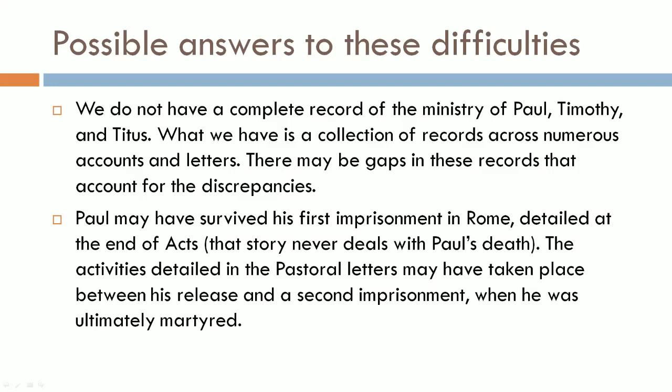He went out and did some more things, like set up a church in Crete. And then perhaps he was once again arrested, because Paul had a propensity to cause trouble and be arrested. And then in that second imprisonment, he may have been martyred. So that's another idea. Where did some of these things happen? Well, maybe Paul had this second career, and he went out and did some more interesting things that we just don't read about, but we have it here.